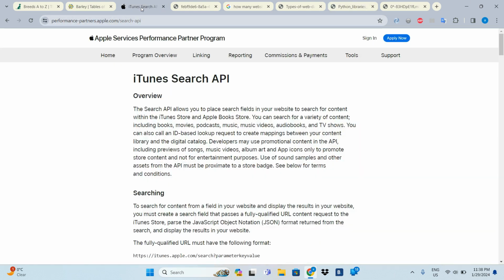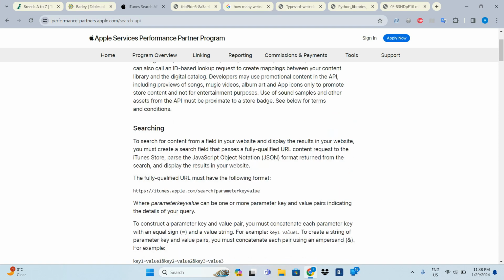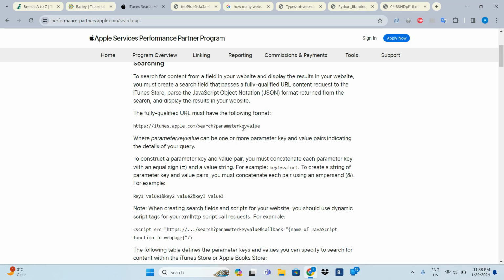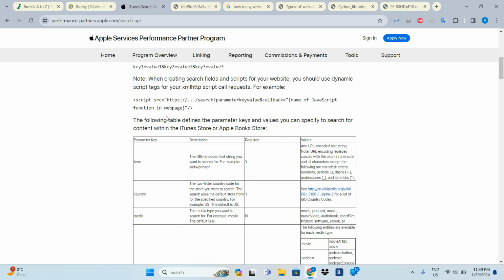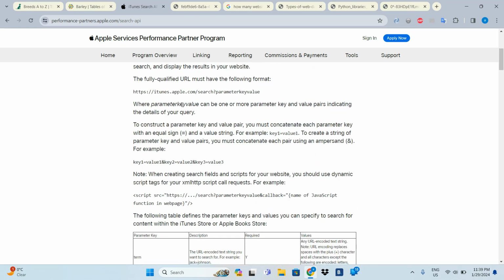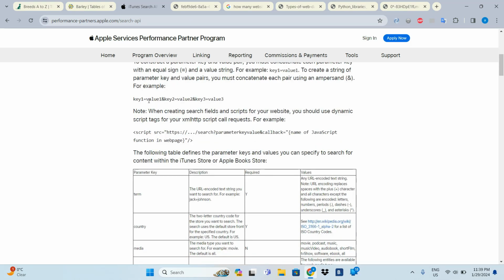For example, in this case, I'm going to show you that iTunes has its own API. If you want some information from iTunes, you can easily search for API or iTunes API. You can have the format. For example, in this case, we can use this format to get our data from the Apple database. And it has been said that if you want to use this format, you would have, for example, some keys and values that can be used in this kind of sequence.